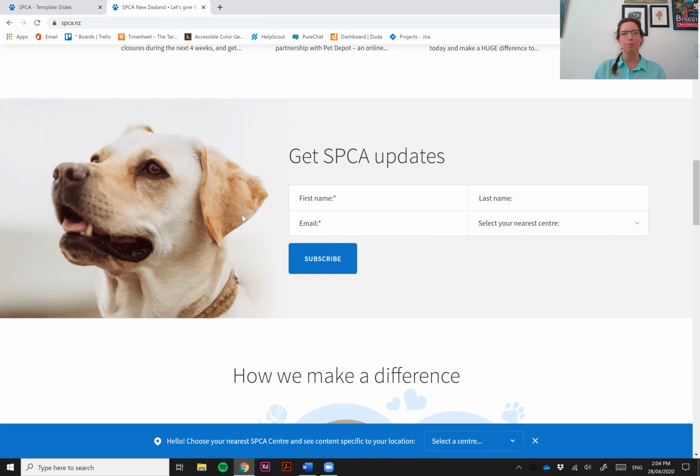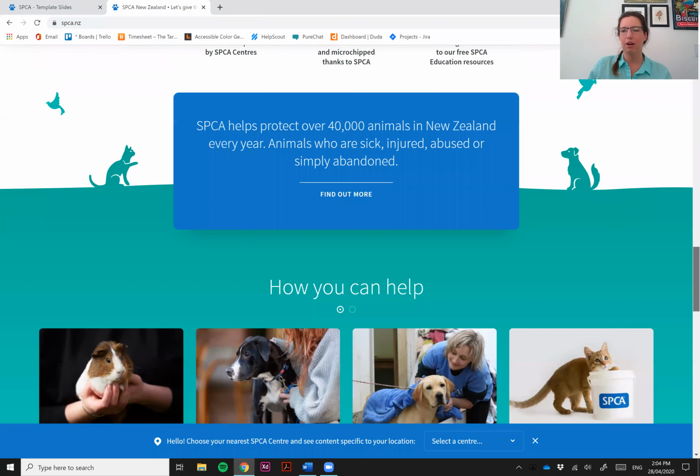I've talked to you guys about the whole rule of thirds before. This is an example of it in real life. So on this image, the left-hand third is the actual image, and the right hand is the functional part, the form. That's an example of how you use the rule of thirds when you're designing something for a website, not just for content. So you can see that they've got a lot of really nice graphics.